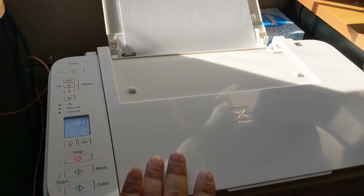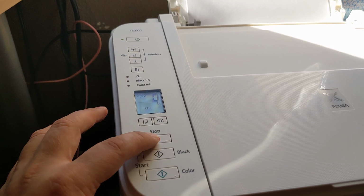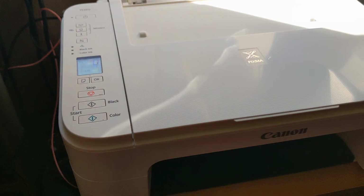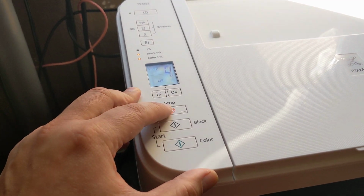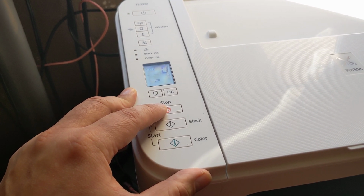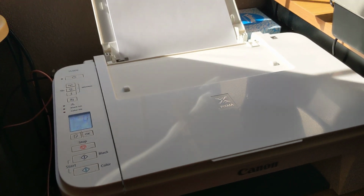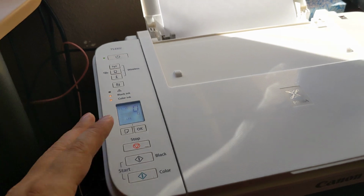At this point, the computer has a pop-up. It hasn't printed yet. All you have to do is press and hold the stop button for a few seconds. And this is common with other Canon Pixmas. They mention just press and hold the stop button. A few seconds, I don't know, like 5 seconds, maybe 10 seconds, and then let go, and it'll start printing. And so this happens when either the black ink or the color ink is out.